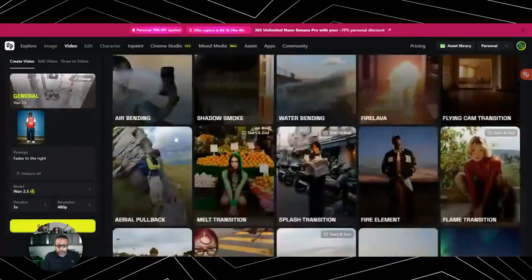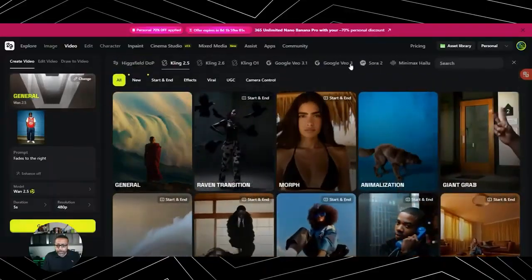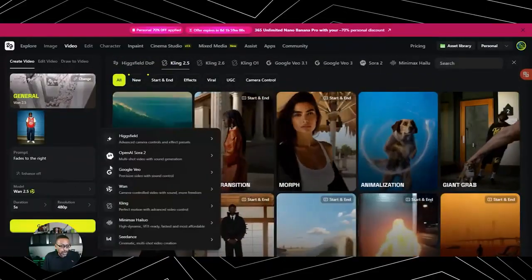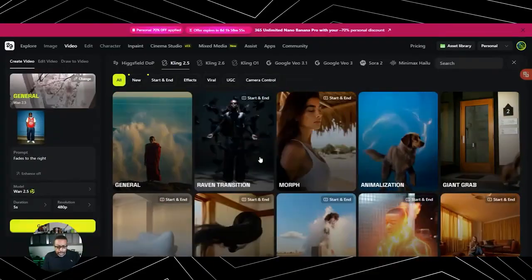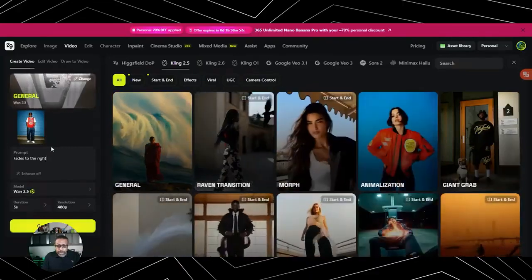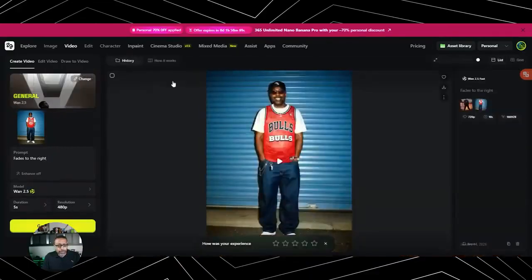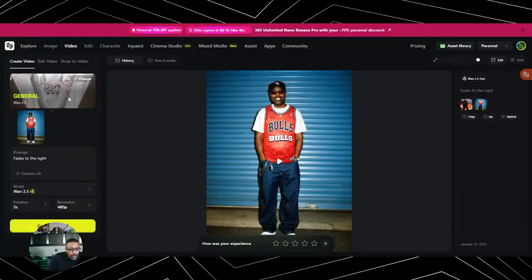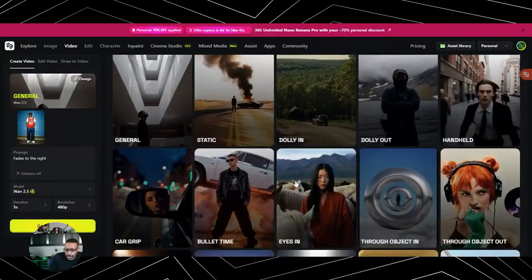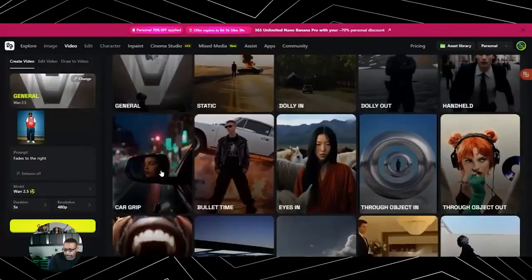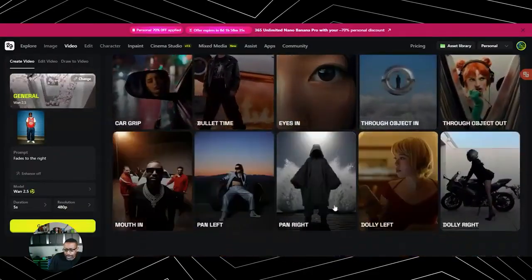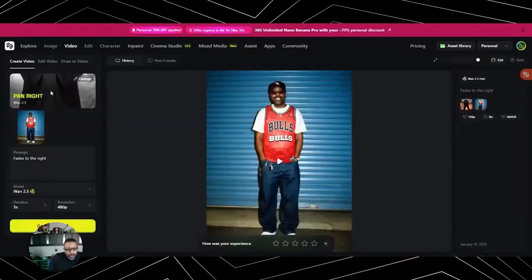So we're going to start with WAN 2.5. Let's go here, and I'm going to choose WAN 2.5. You see here the model, you just select the one that you want. The prompt that I'm going to have here is, actually, let me change this. I want to choose something that looks a little bit cool. There's a zoom in, zoom out, and a pan right, which is what you can have here. This is just panning right. So I'm going to put here as my prompt, just fades to the right. That's all I'm doing. It's 5 seconds.